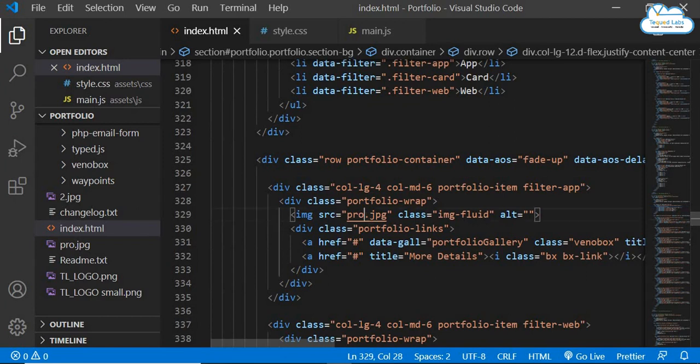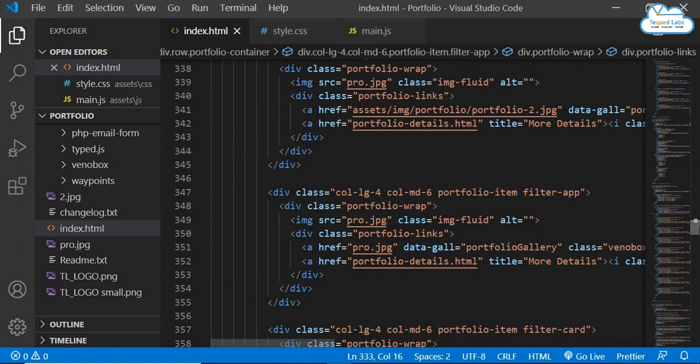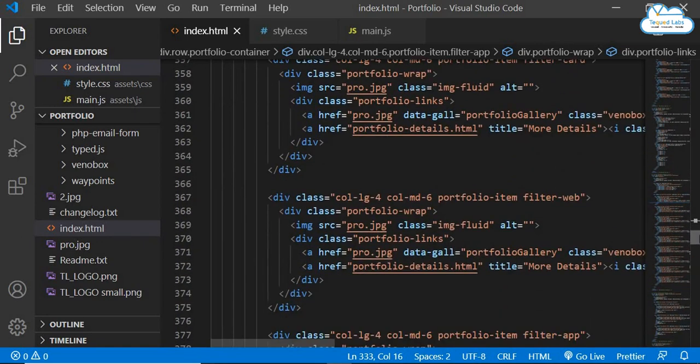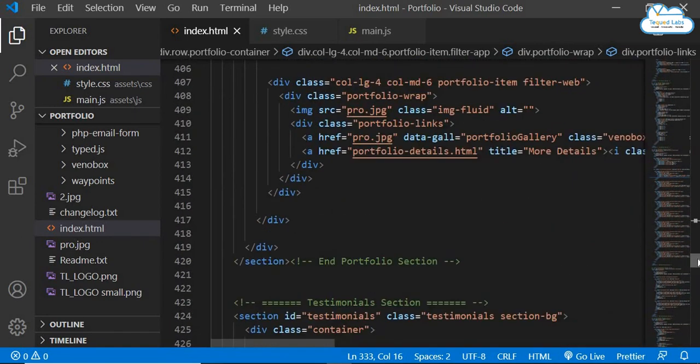Again, I've given the image names, again different things, image links I've given. If you want, you can put the links as well, right? So again, row, same thing. If you know it for one, you can do it for the rest of the other things as well. So this is about your portfolio.